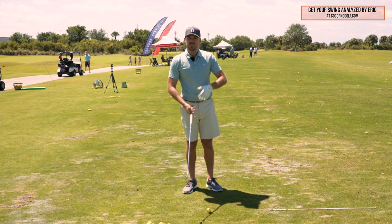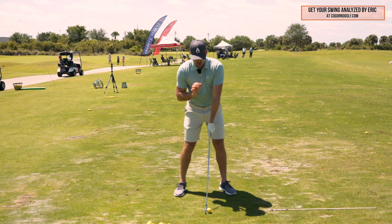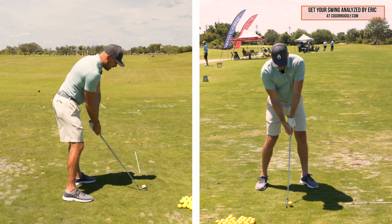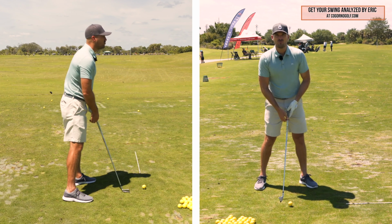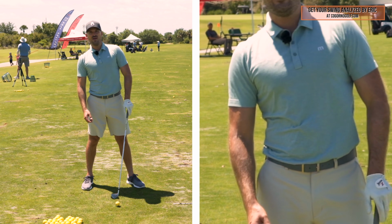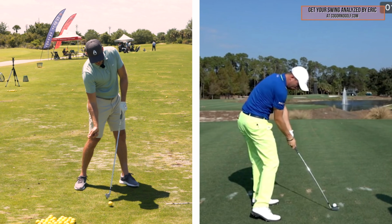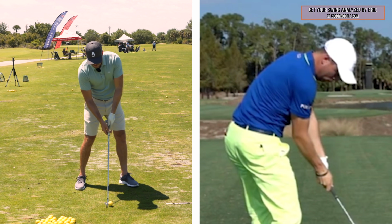In the simplest concept, when you take your setup, for me to go from where I am at setup to impact, you should be feeling, when you pose it, a stretch up your left side and a crunch of your right side. So the right side crunch comes from right side bend. If I stood up and my right shoulder went down towards my right hip, that's right side bend. My right shoulder's getting closer to my hip, right? Now, as I turn towards the target as I do that, that's how I get that right shoulder crunch, the little lines in the shirt.